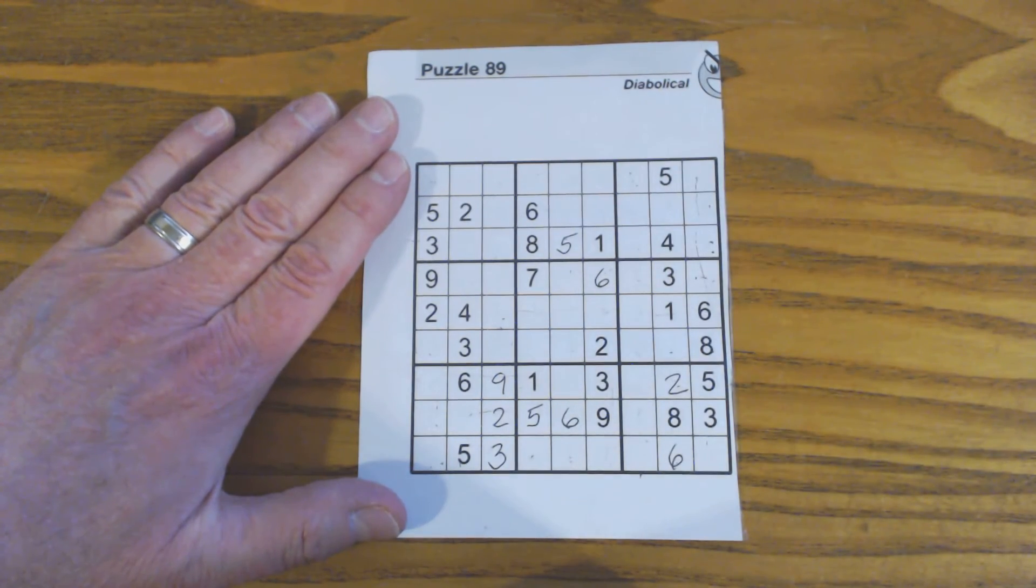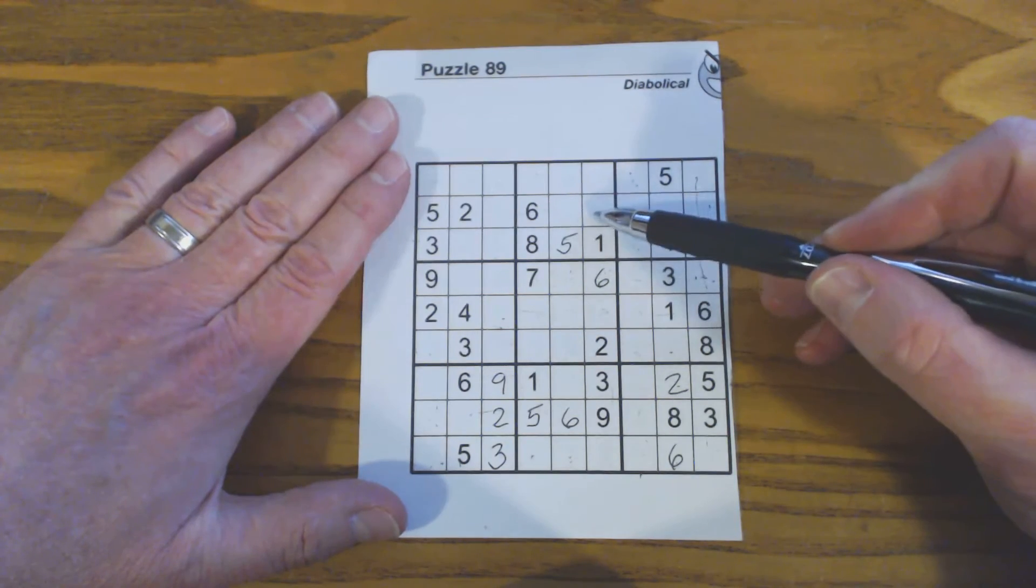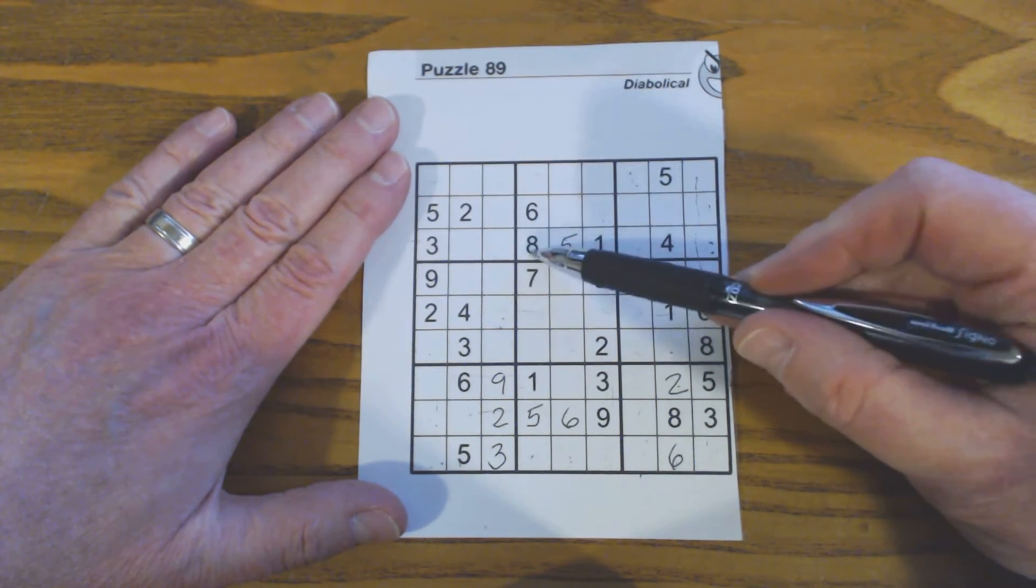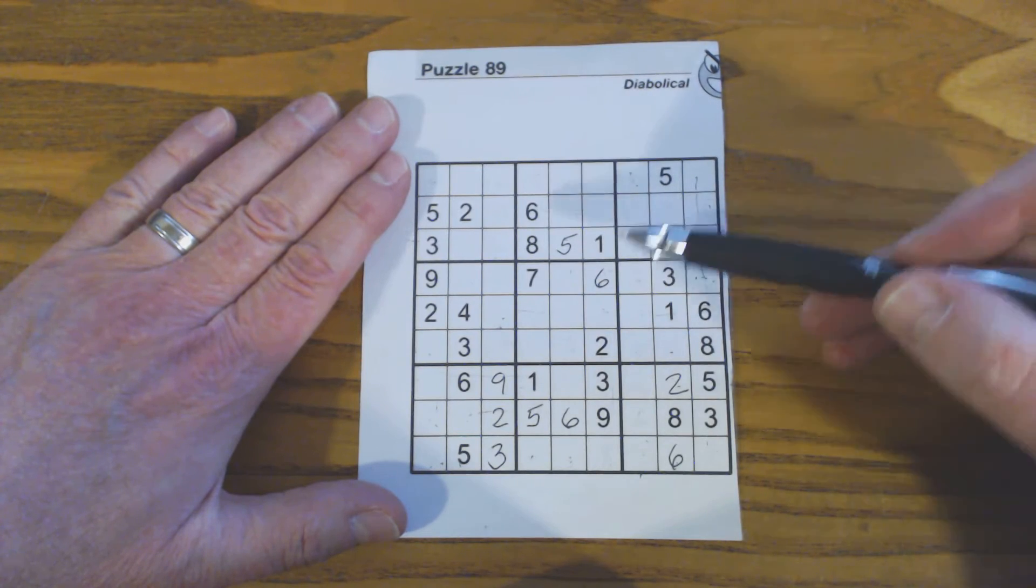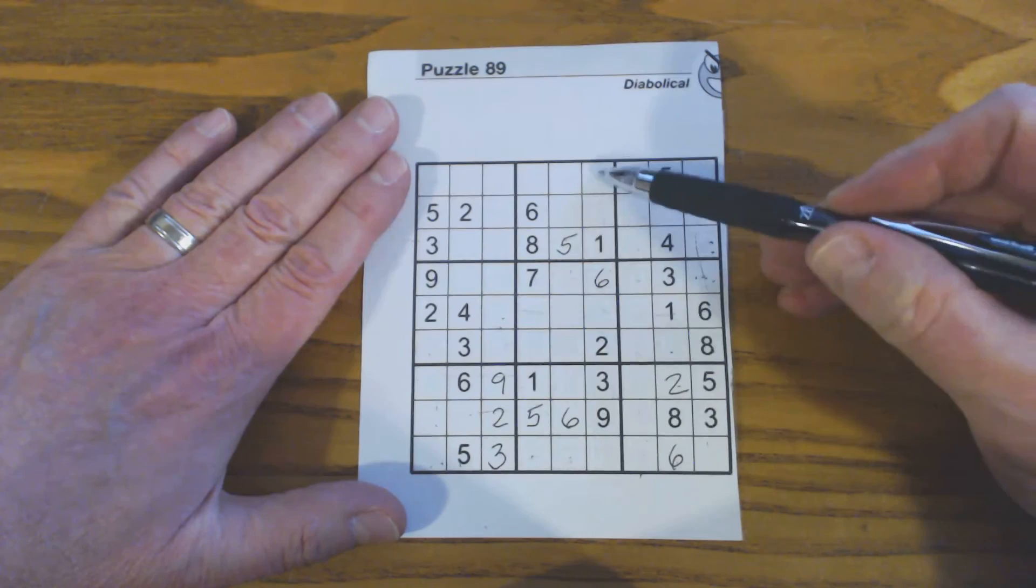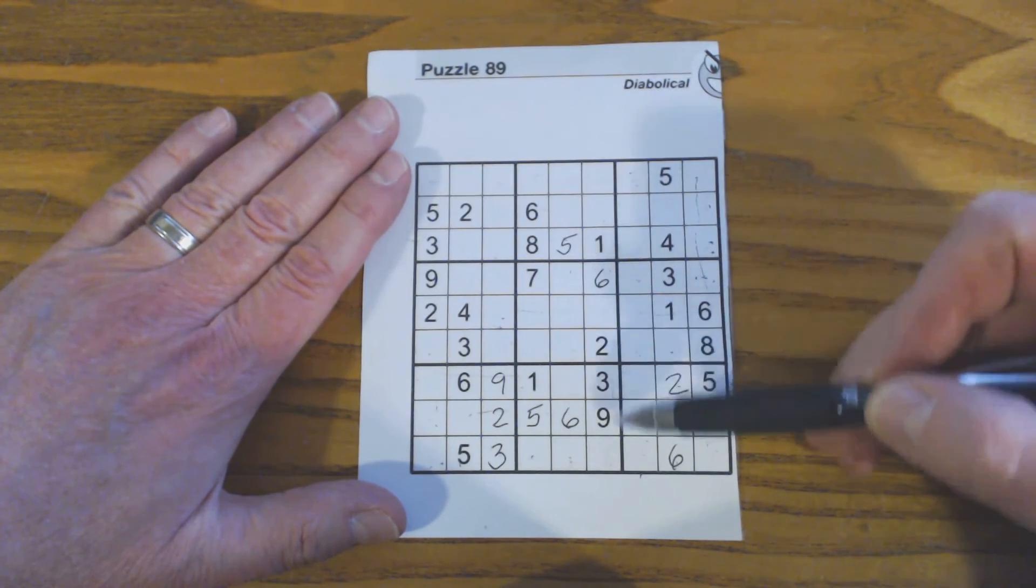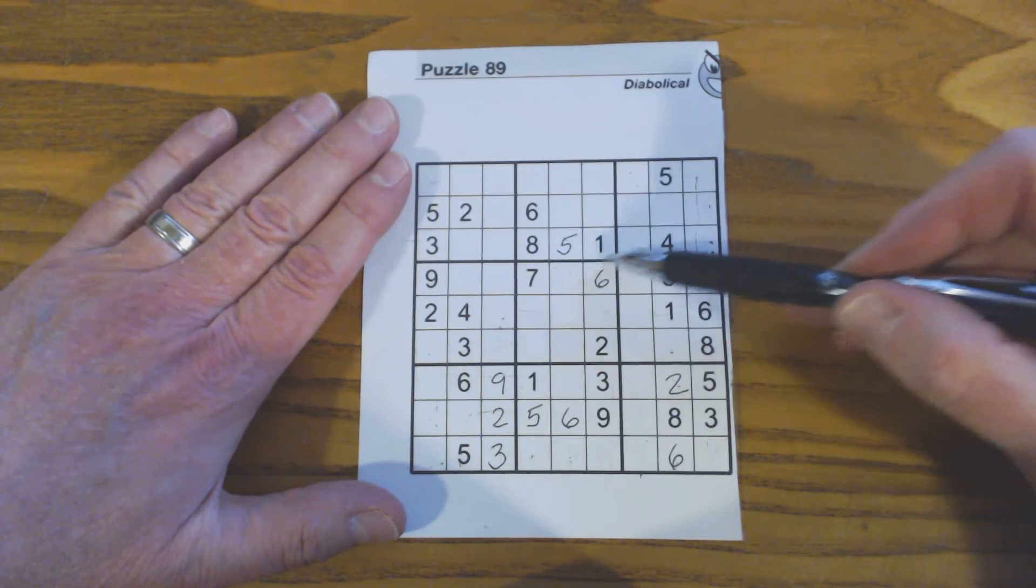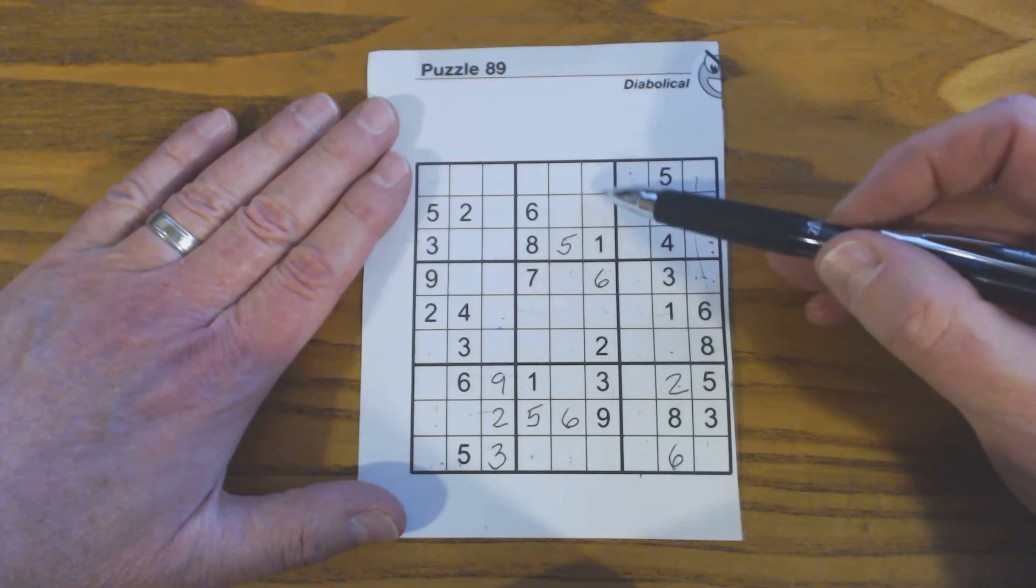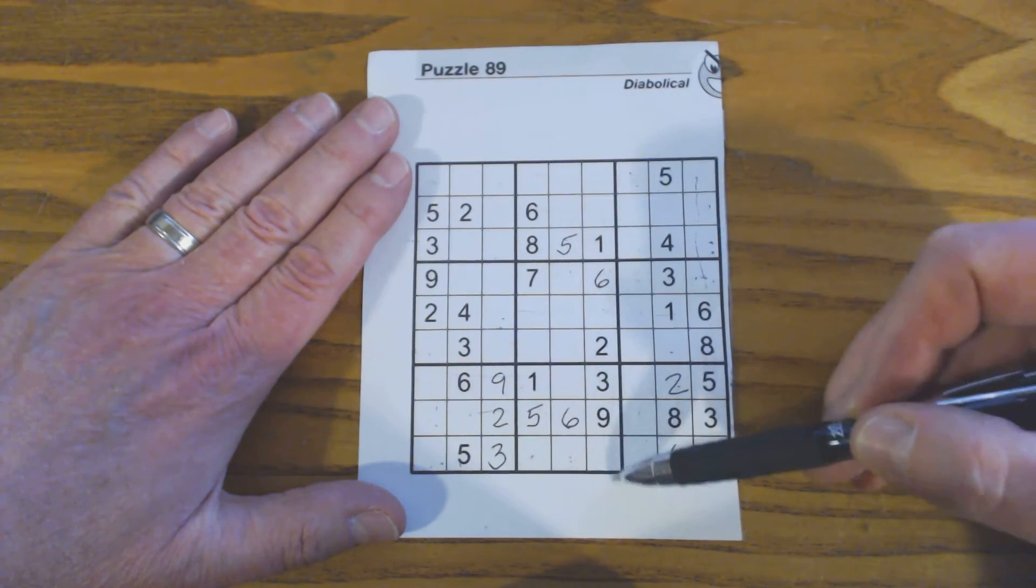Now let's look at this a little bit different. Without even looking for twins and triplets up here, you see there's an 8 and a 5 here. There are only two cells in this column that aren't populated outside of this square. And these two, this 8 and 5, happen to be numbers that aren't anywhere else in this column yet.